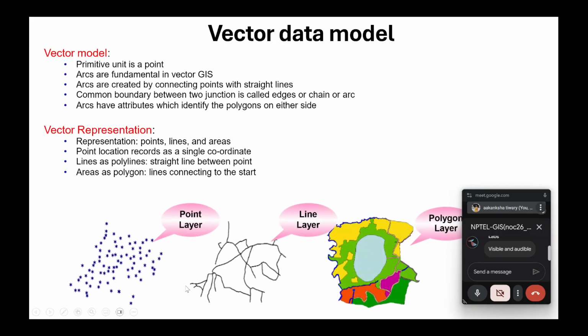So for GIS, we have two major data model types. One is the vector data model. In this we have point layer, line layer, and polygon layer. I have also shown you how you can make these layers by manually digitizing a map in your QGIS or ArcGIS. So making a vector layer by digitizing has already been done. If you want to learn how to do this, you can refer to previous classes.